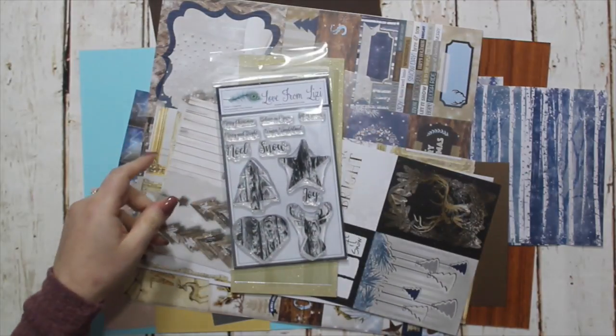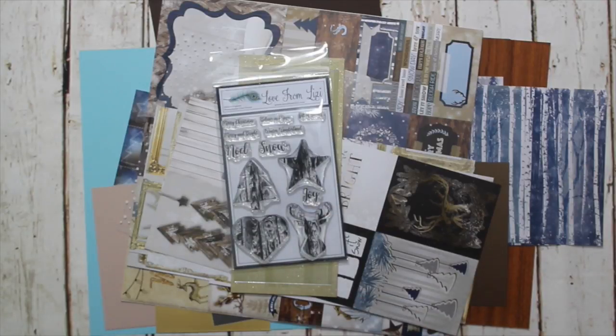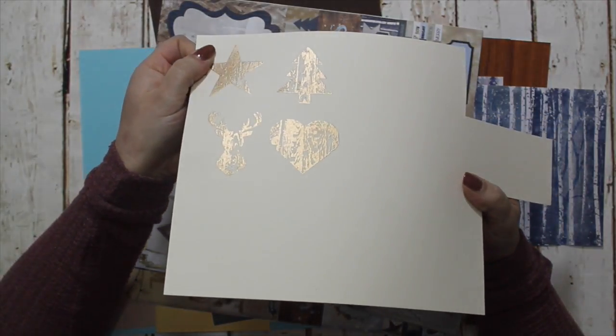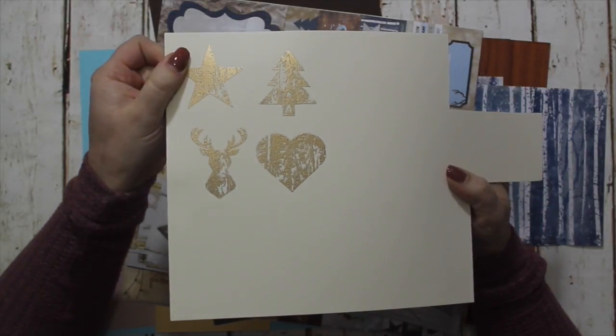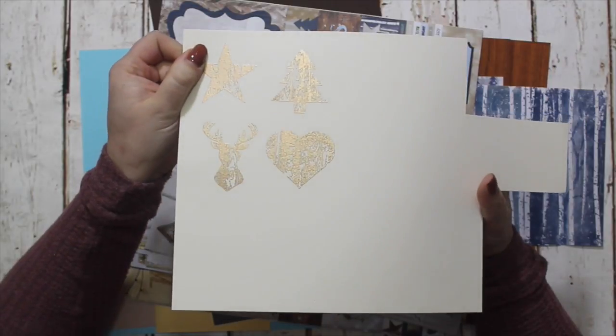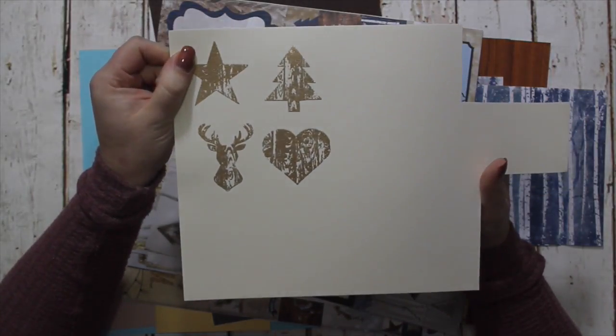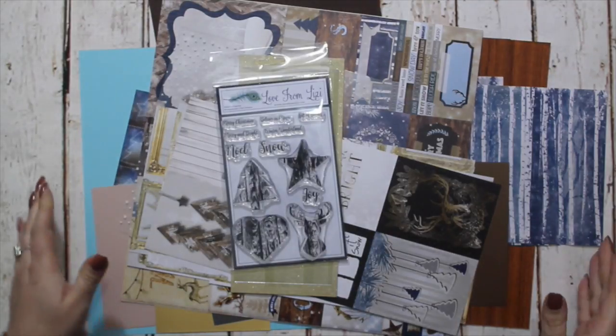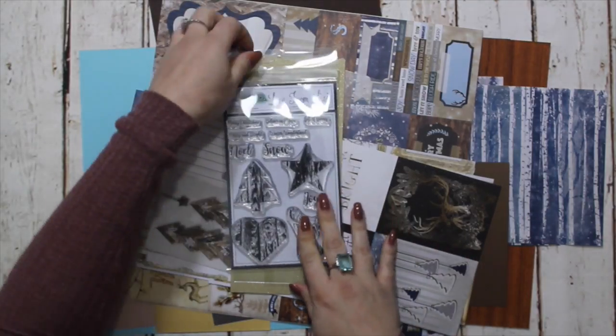So I did show, please excuse the fact that this is on a scrap of cardstock, but I heat emboss these with gold embossing powder. So this gives you sort of an idea of what they'll look like, and they look lovely. I'm so happy with how they came out, because making that stamp set was not a pretty sight.